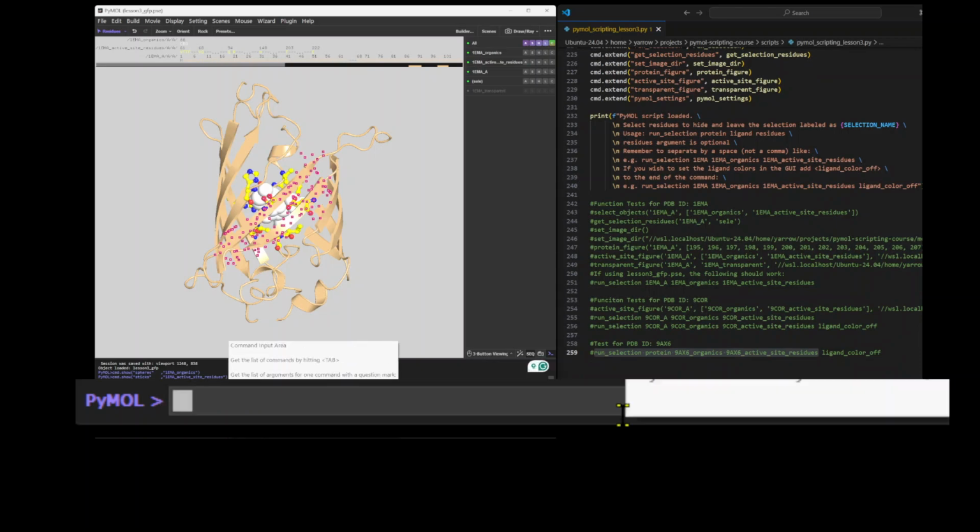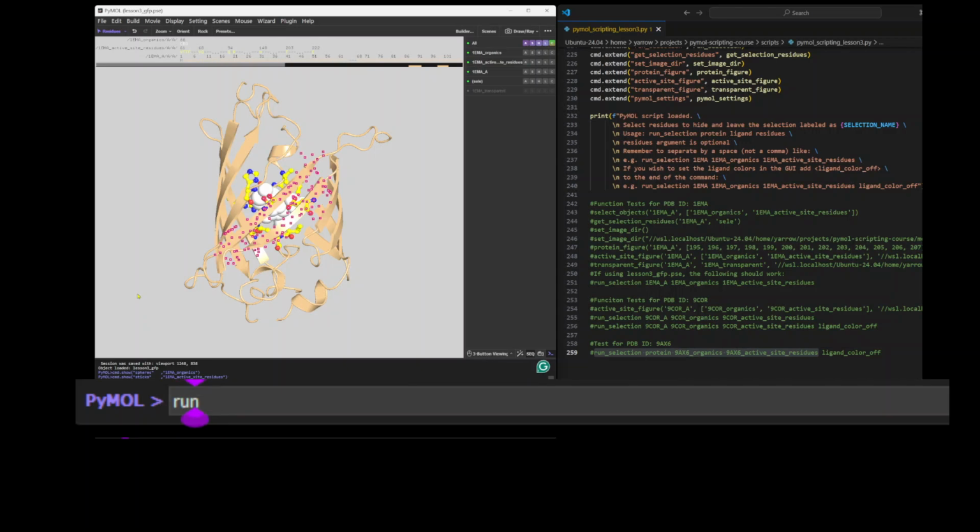So here we're going to type run selection, and we're going to do 1EMA-A because that's the protein, and then 9A, oh, that's a different one. 1EMA active site residues, that's the active site, and 1EMA organics.